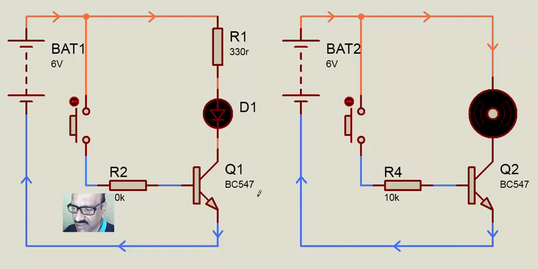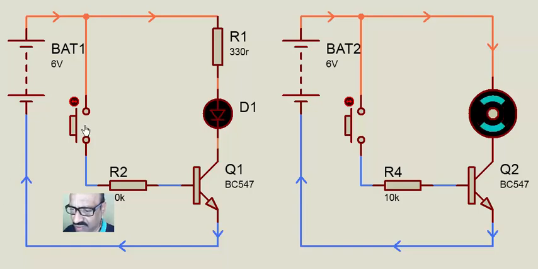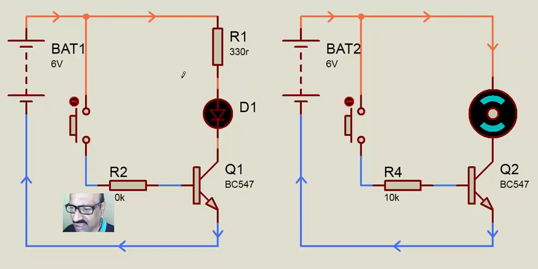Here we find there is a transistor, and we have a LED which is always connected in series with a resistor and connected to a 6 volt battery. The base drive is provided by a push switch with a 10K resistor in series. When we press this, the LED glows, as indicated by the arrows showing current flowing from the battery through the circuit. If we close this path, current does not flow in the base circuit and therefore cannot flow in the collector-emitter circuit. This is the collector, this is the emitter, and this is the base. This is the basic fundamental of transistor operation when a drive is given to it.